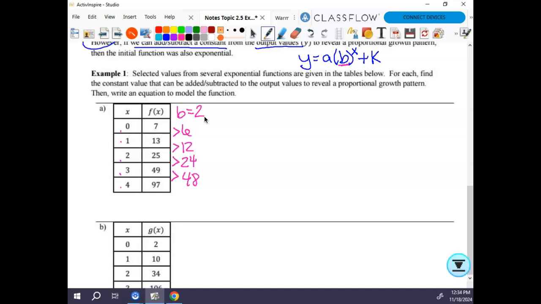I cannot tell you how many people I could not get it across to. They would write them and then try and do all this stuff. Nobody said to do anything with it. The directions literally said, write the equations. So that's what you do. Okay, so we're going to operate on that first. We're just going to write the equations.